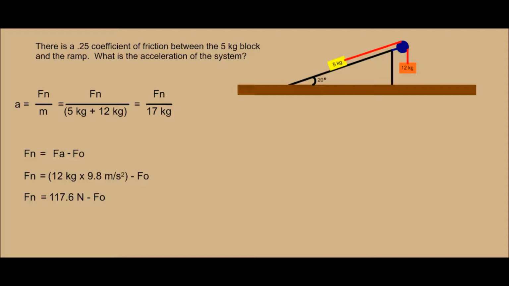Now, again, we have two blocks in this system. When we found the mass, we had to combine the two blocks when we were looking for the acceleration, as we did at the top there. When we're talking about the force, the 5 kilogram block is not involved in the applied force. Only the 12 kilogram block is being applied with the applied force. And so in order to get the force applied, we only use the 12 kilogram block. I hope that makes sense. So it's 12 times 9.8 to get 117.6.